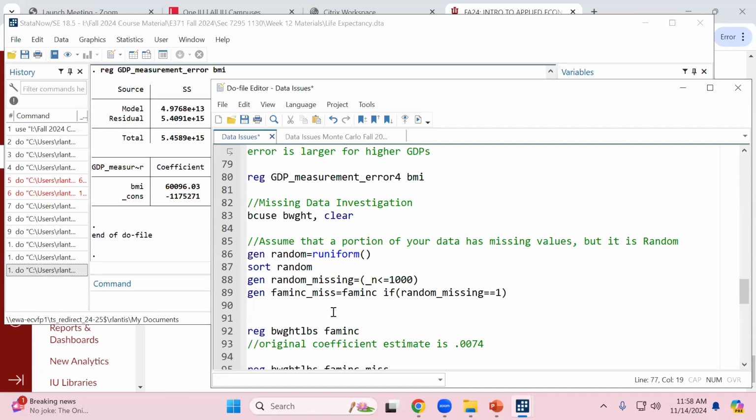Now, I will not ask you, and this would be an unfair question, to sign or size this bias. That would be very difficult because I'd have to have actual data on the measurement error to be able to figure out the covariance. Not only that, even if I don't have data, to just put a sign to this bias, I don't know what distribution the measurement error is coming from. I have no idea what the impact of that measurement error would be if I included it in my regression. So it would never be something we can really do in practice to sign or size that measurement error.